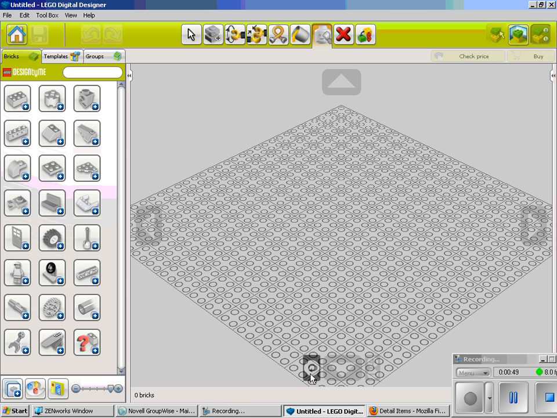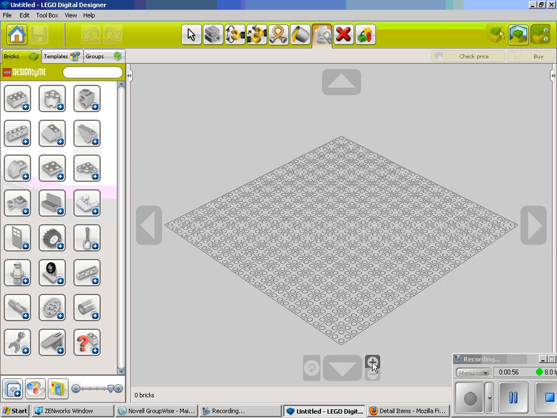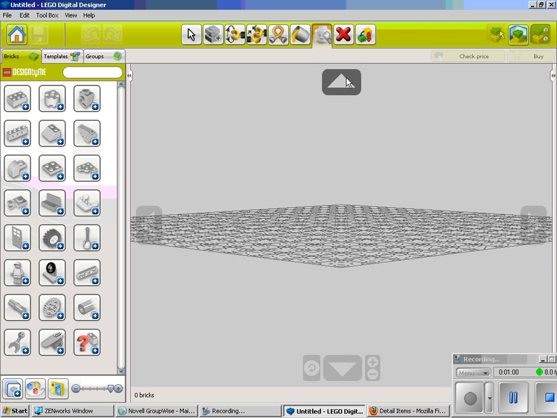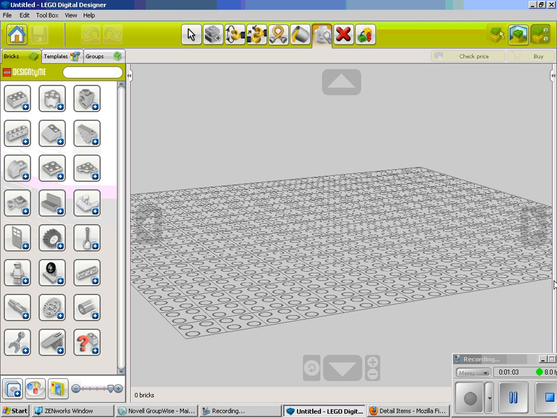If I go back down here, I can restore it to its original size. I can make it smaller and I can make it bigger so you can see the detail. Once you're able to navigate through that, you'll be able to see your model from lots of different angles.